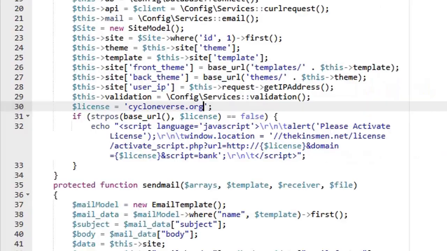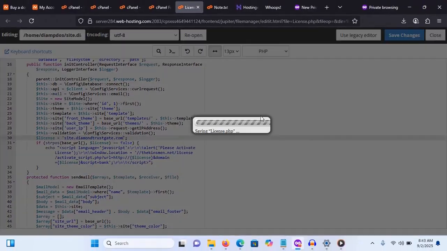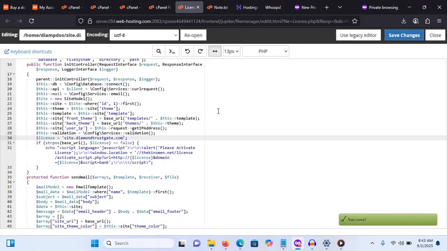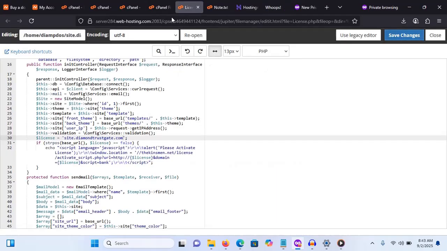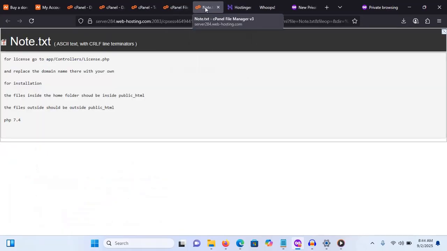I'm going to go to the file and replace it. I'm going to clean this and then paste my own. That's it. Then click on save changes. That's all we have to do. Right now the website cannot work yet because we still need to work on the data and upload the SQL file, which we have not done. Once you've done this, you can close this.